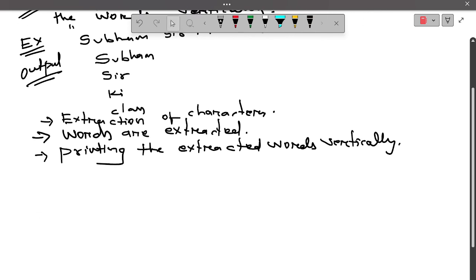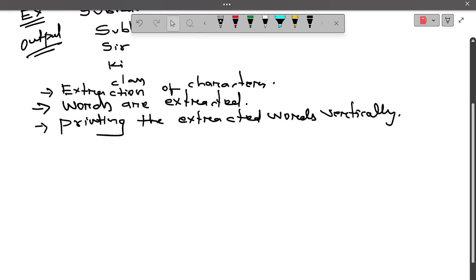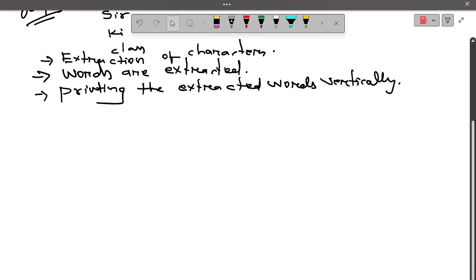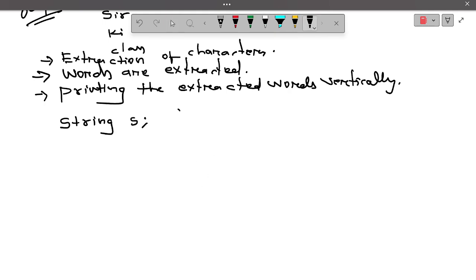Now I will just put my approach, implementing my logic and programming theories into it. As I told, let us consider "Shubham sir ki class", whatever the user has given. I do not know what the user has given. I just know that a user is going to give me a sentence. So let me say that string s is the place where the user has entered. If you want to show me how to accept again, let me write. You need to write. I'm only mentioning the code snippet here. The whole program should be known and understood by you.